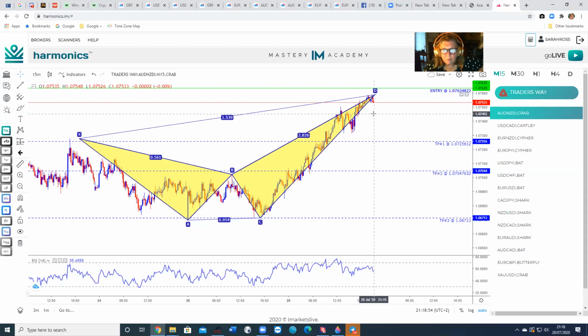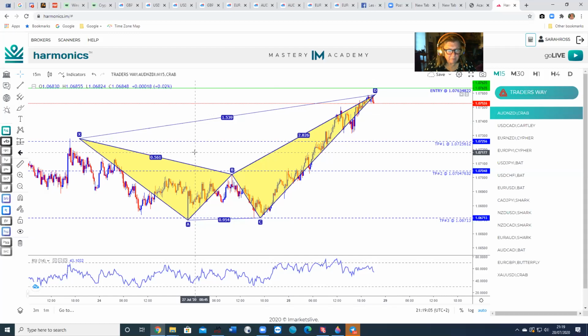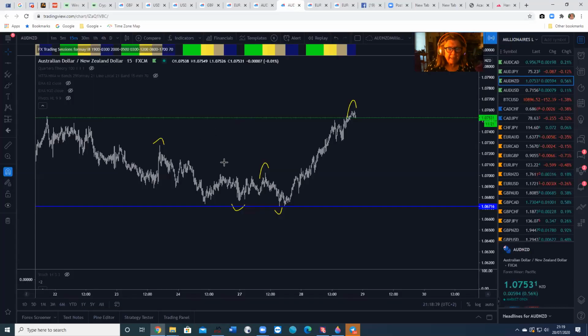Sharks are different. Once you've done that, and still to this day, however many of these I've drawn, I just get my pen and my pad and I write down X, as I said, 21st of July, 23rd of July, 23rd, 7th, 16:45. I write them down and I tick them off as I draw them. So I will always start here and I write it down, the X, the A, the B, the C, the D, the times. Then I come over here. I do it on a cleanish chart. Sometimes I'll do it visually and sometimes I will draw the brush marks. Either is fine, there's no right or wrong.